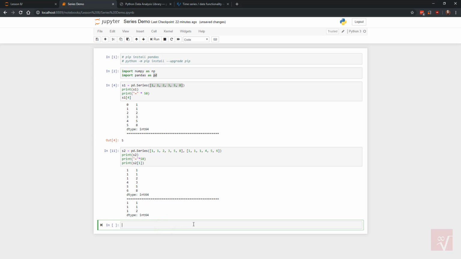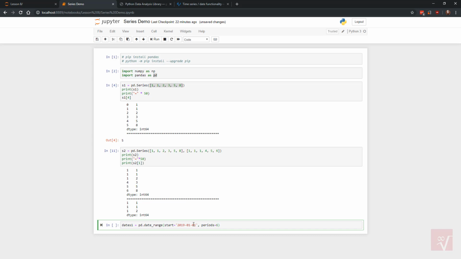Now I'm going to create another series, but this time instead of numeric values, it's going to be date values. And the reason this is important is because a lot of businesses, schools, pretty much the whole world runs on the calendar. We have quarters, months, yearly things. We can look at your bi-weekly paycheck. All of these things we need to be able to model in any good data analysis program.